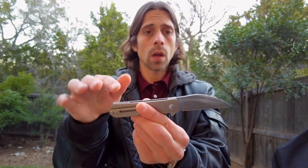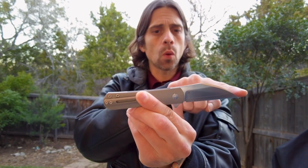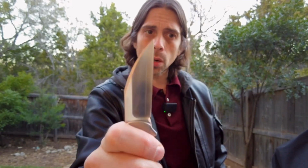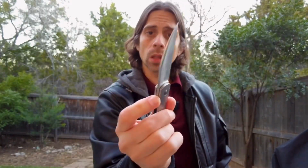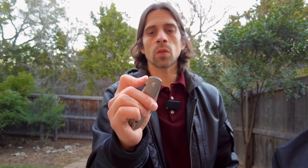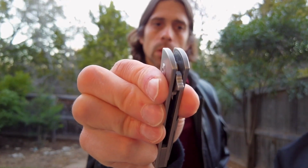Titanium handle on this here. Wharncliffe blade, absolutely beautiful Wharncliffe blade for those utility cutting tasks and those precision cuts. Razor sharp Sanmai steel on this bad boy here. The flick quality, absolutely out of this world. Beautiful smoothness, buttery smooth. It's got the liner lock on it, flipper tab with a little bit of that jimping on there.